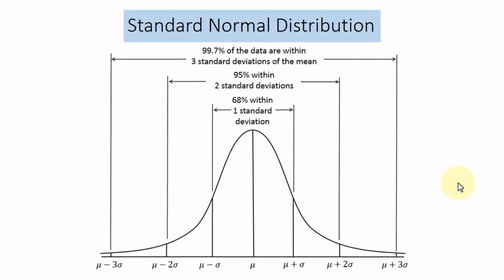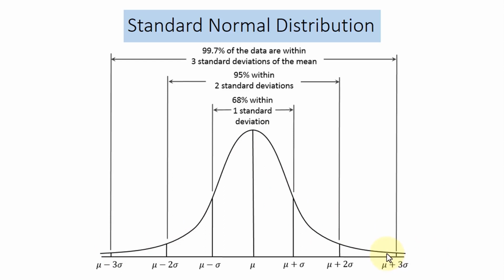The concept of standard normal distribution. So this is a standard statistical concept that I think every lean manager or Six Sigma manager or even a project should know. Once you collect data and you plot all of your observations, you're most likely going to get a normal or bell-shaped curve. So the curve would look something like this after you plot all your observations.